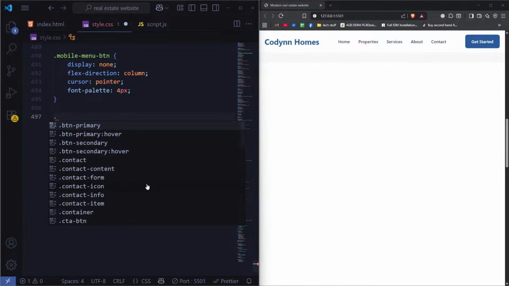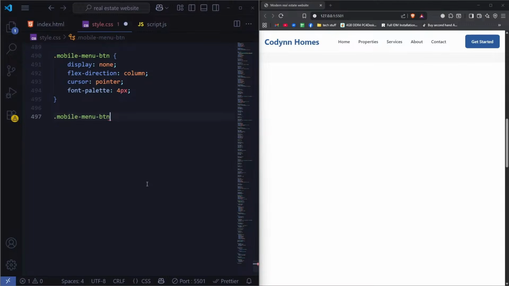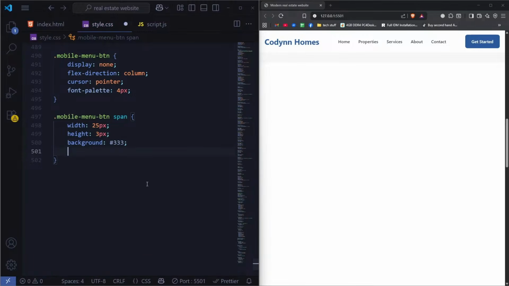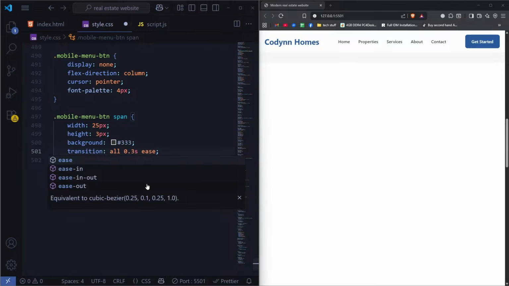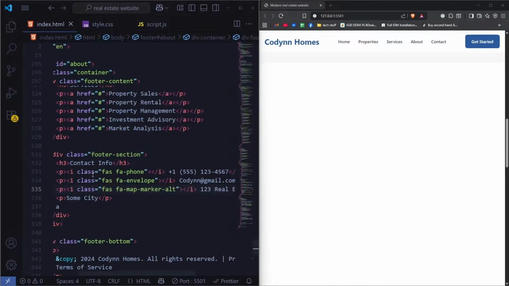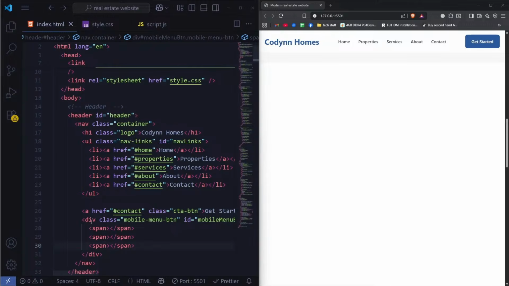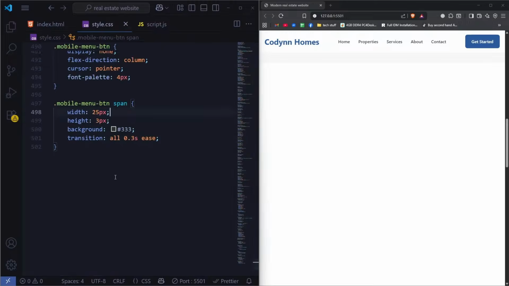Next is the mobile menu button span. So for the individual span, I'm going to do width 25 pixels, height 3 pixels, and the background, and also transition all 0.3 seconds ease when you click on the button, and that will be the transition for all of this, right?